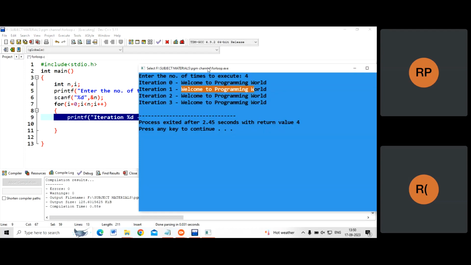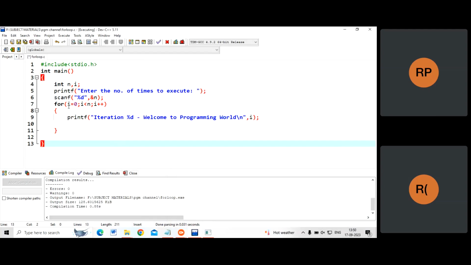So from this you can understand that these three statements may be given in a single line, but they are separated by semicolons. The first two happen very first. So this i = 0 will be executed only once, because this is a loop variable. Afterwards, only these two will be done again and again. Next time i will be incremented by 1, and when the second time comes, this initialization will not be executed.